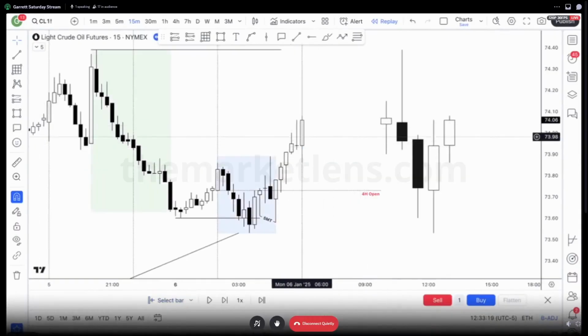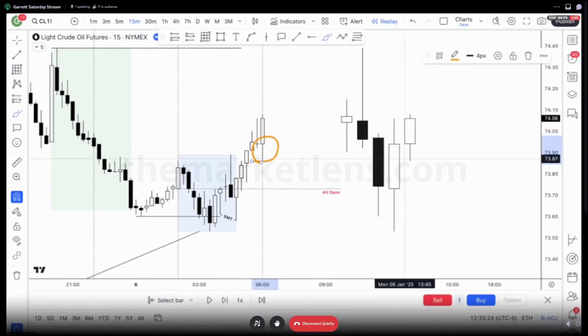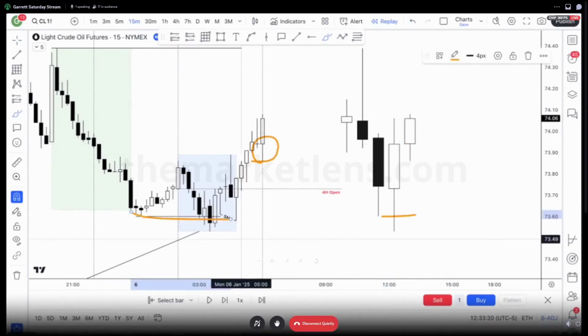Right, so this is what I mean by using a lower time frame model. We can already assume that this is creating the wick of the 4-hour candle, just that small opposing run. We're already expecting it, right? We have candlestick closure. We have everything we want to see, manipulation, and so on.